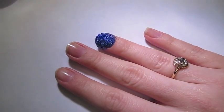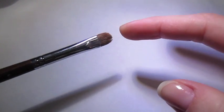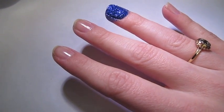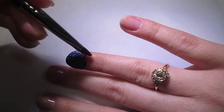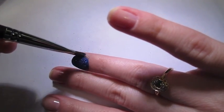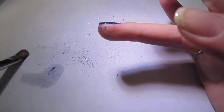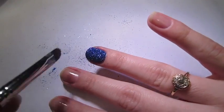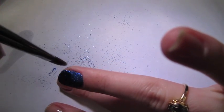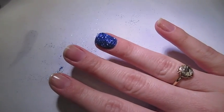Alright, I let this dry for a few minutes, and to clean it up, I've got this little brush. This one's specifically for nail art, but if you don't have one of these, you can just use an old eyeshadow brush or something. I dip it in acetone, and I'll just brush off the glitter around the sides, and it's just going to come off and get everywhere. As this dries a bit more, you'll be able to wipe it off with your finger, but I just don't want to touch it now in case it's still a little bit wet. Okay, so that's just the basic all over glitter.